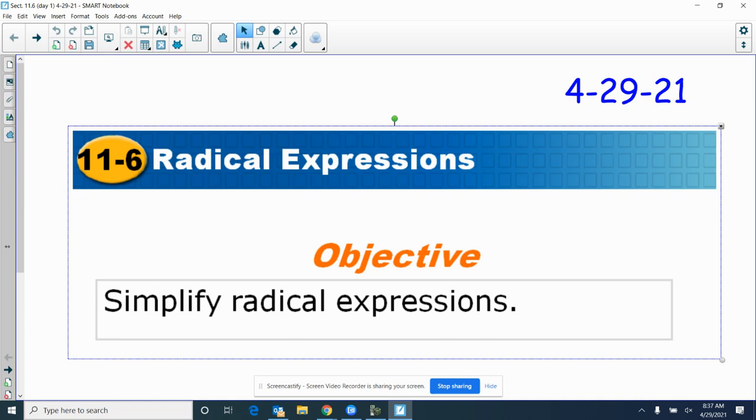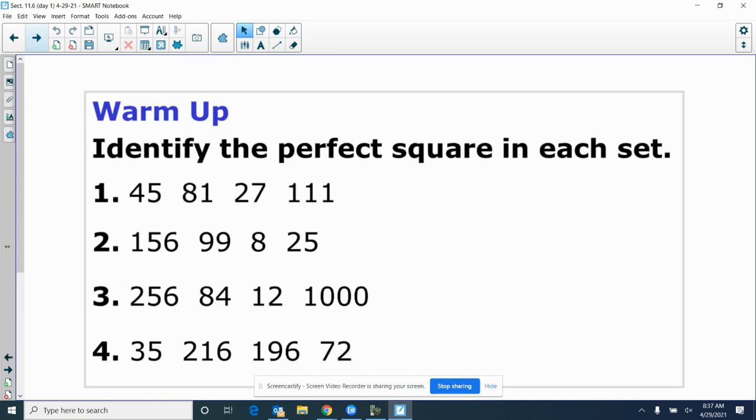All right. Hey, for the first one here, this isn't on your guided notes, but just pay attention. See if you can identify. You don't even need to write anything down, but just take a look at number one and see if you know the terminology. What's the perfect square? You've got four choices. See if you can figure that out.